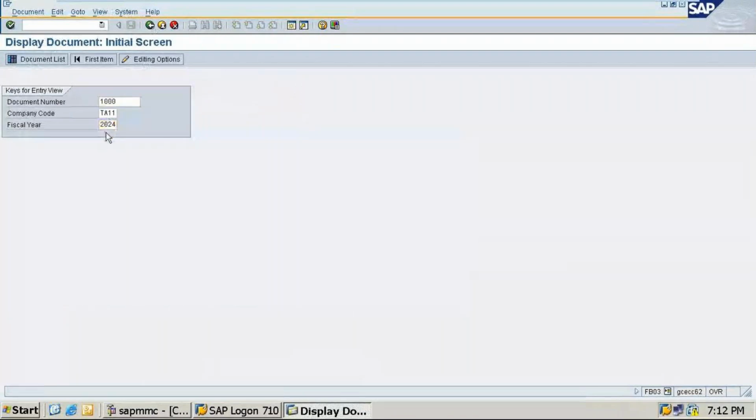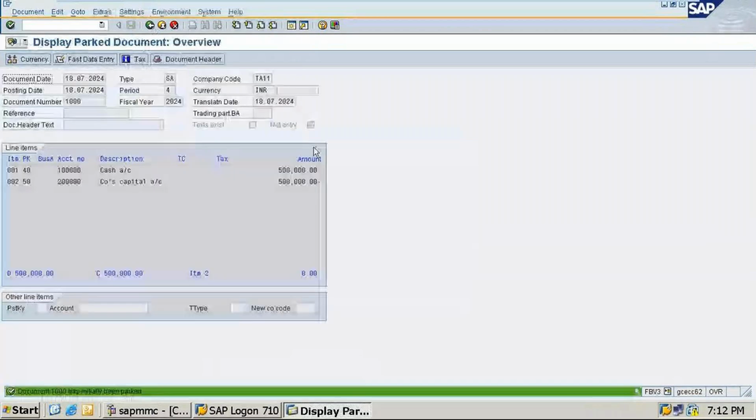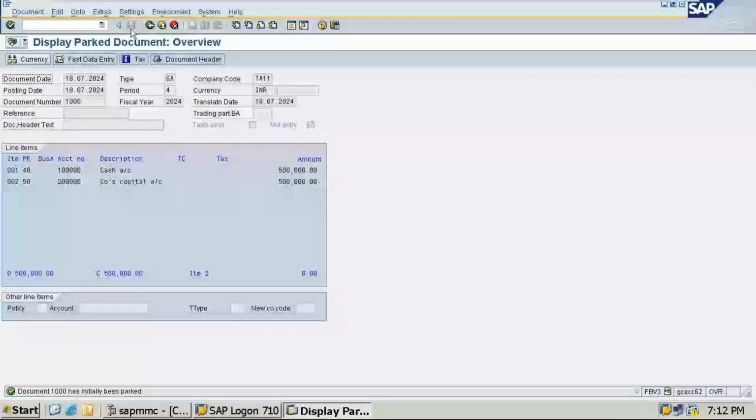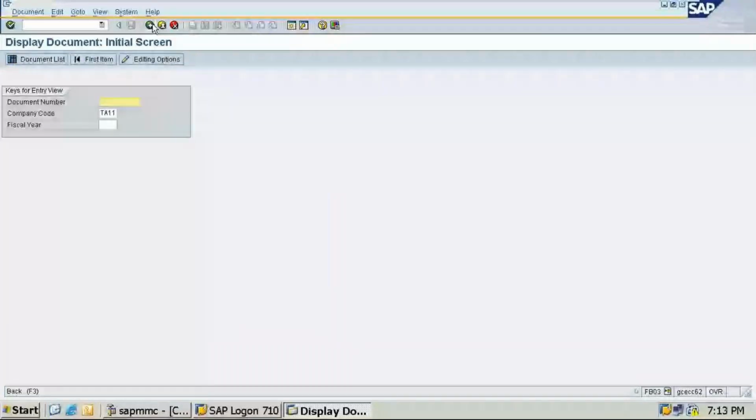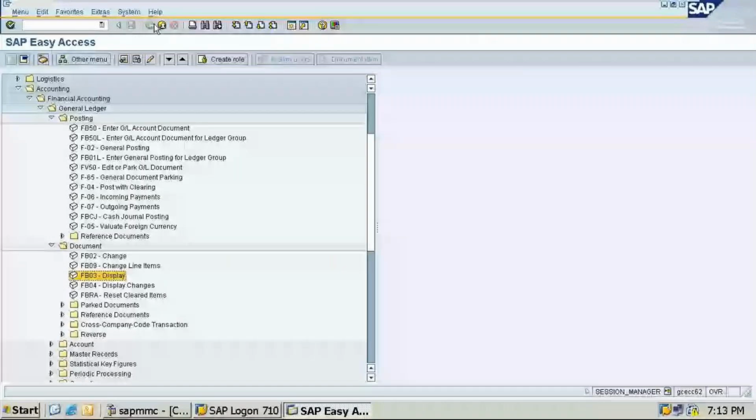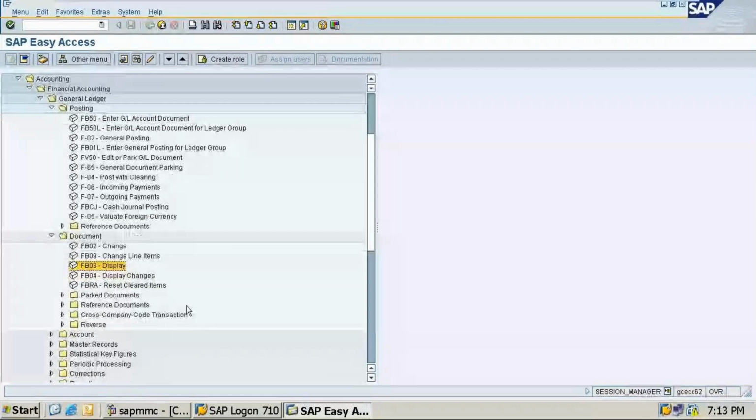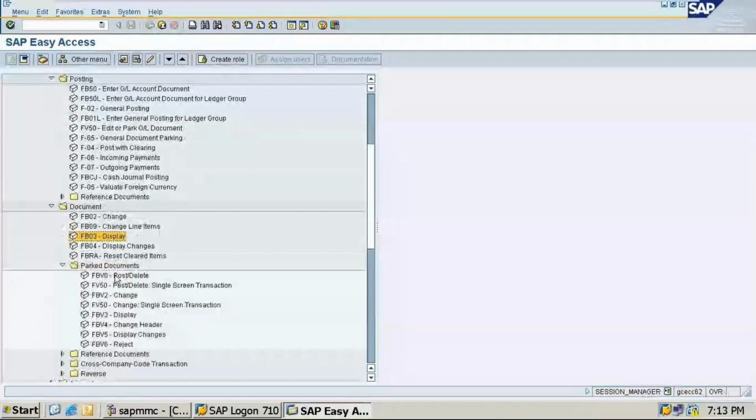What will happen without seeing the document list? If you press enter, you can see this is showing the document has initially been parked. So it has been parked, but still it has to be posted. So how to post this? We have the options called post and delete, where it will be there. Park document, if I want to see FB, this is all park documents. This is to display, document display. Now we have, these all are T codes, students. You can write in the notes I have sent in the Excel sheet, that you can edit something also.